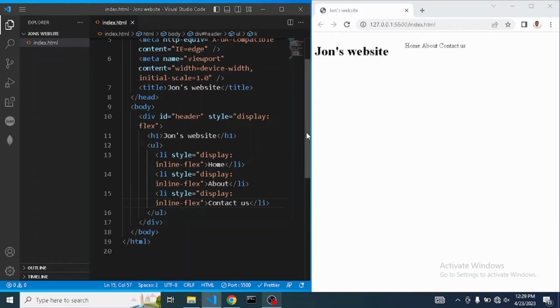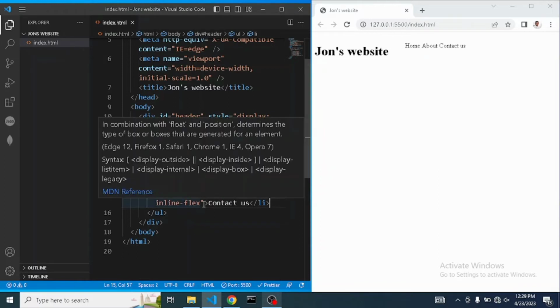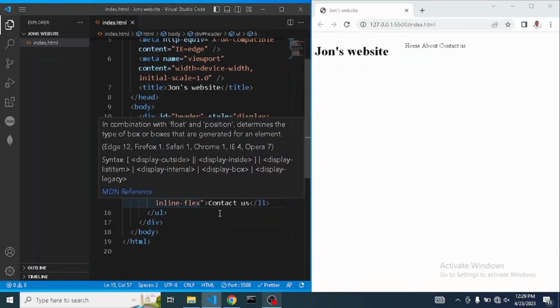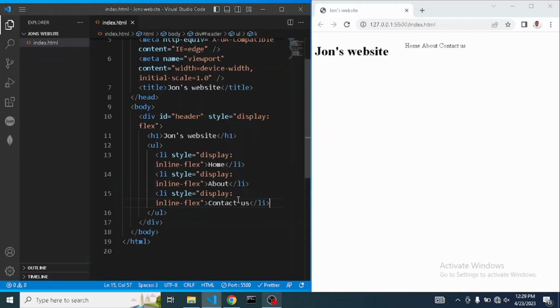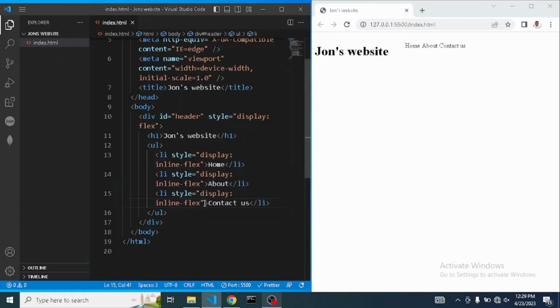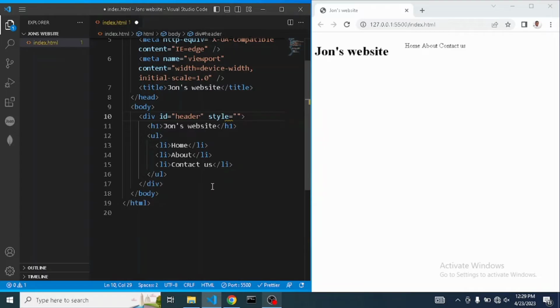But now there's something I'm going to teach you. If we keep writing all our CSS inside our HTML like this, at some point it's going to become very, very messy and harder to read. So in order to eliminate this, we're going to make a separate file for our CSS, just like we did for our HTML. So we're going to get rid of all this. Let me just go back, get rid of all this, then we hit save.